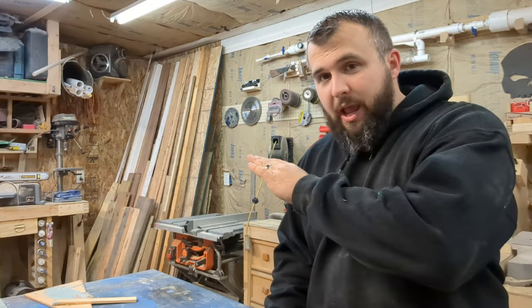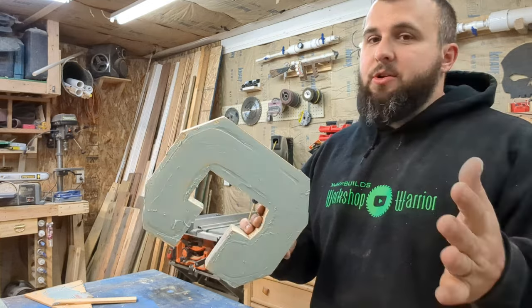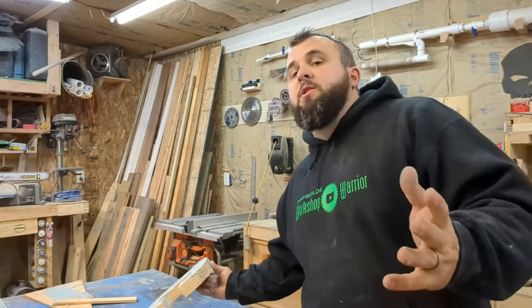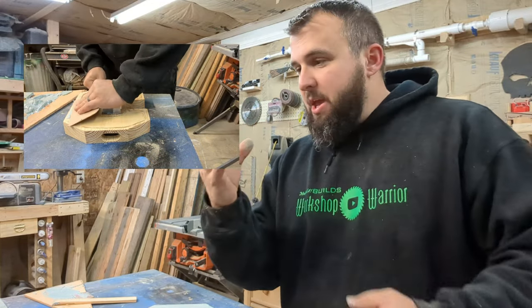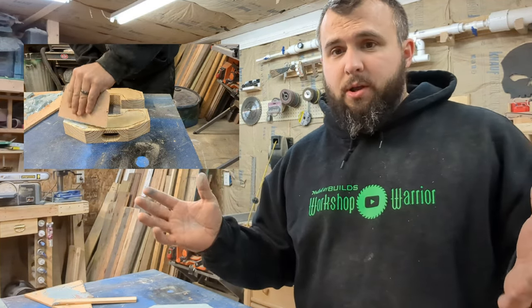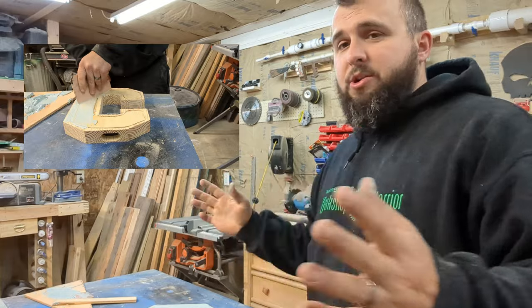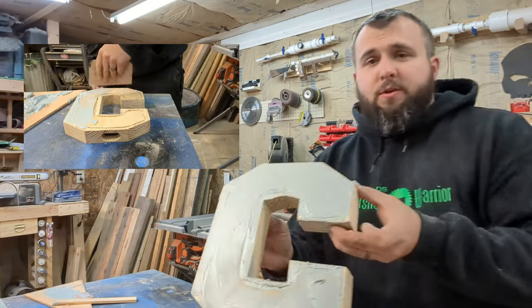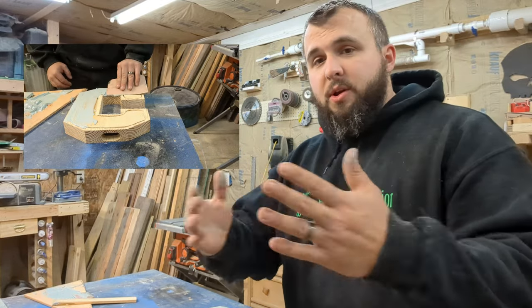I need answers right now - I've used Bondo for half my life and I've never seen it with a blue hardener. Is that something they've changed? Because I like the red better - I was always told to mix the hardener in until it looks like the pink of the spreader, and that's how I knew it was mixed right. If you know whether they've actually changed to blue, let me know in the comments. Anyway, I got the Bondo filler all on - got it absolutely everywhere - so once that dries I'll sand it and do a nice black paint on the back.